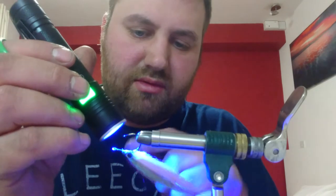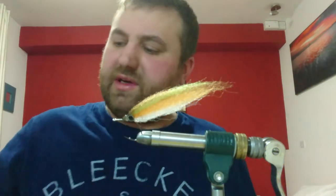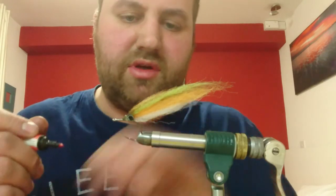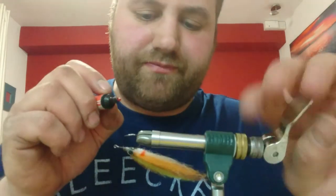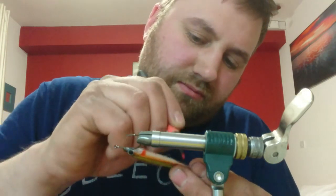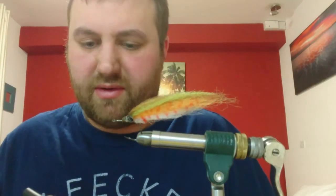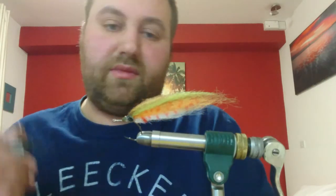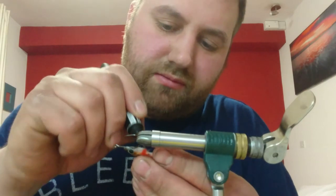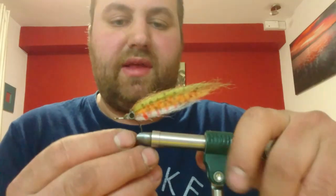That's it - 100% tag free, no slime, nothing. Next trick is a bit of a pen. Obviously brown trout have spots, so I'll do it - first put little red gills on, then put dots on it - dots for the brown trout. You can also tie these cream on the bottom, black up the centre, and brown on top, and it'll make a good minnow pattern or stickleback pattern. Just add a few random double dots. And there you go - that there is a little baitfish pattern. The phone camera is absolutely rank.